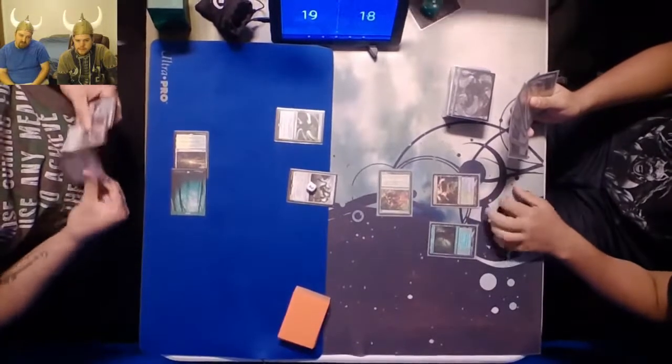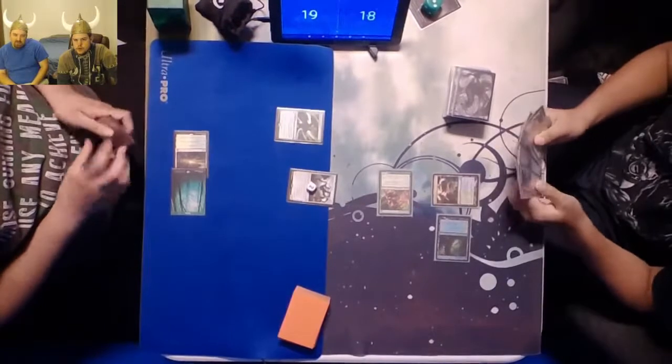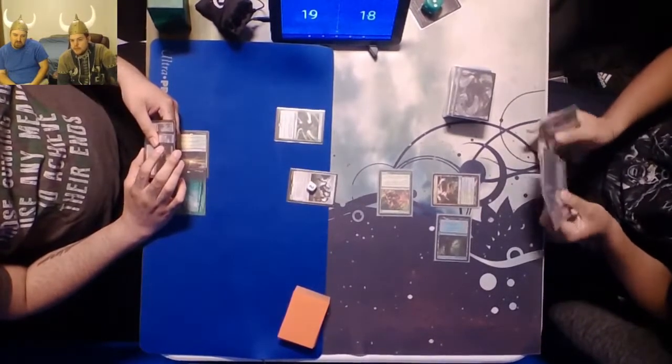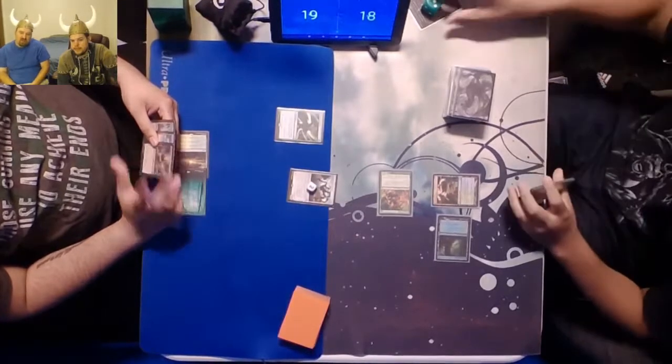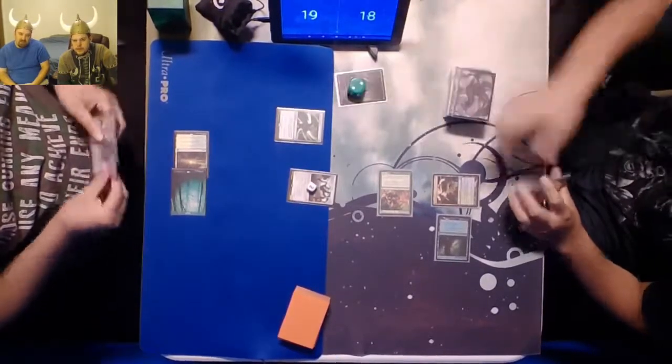I don't see why not. Does he have an additional pump spell? He does have a Mutagenic Growth, and he's got a Vines of Vastwood. I think he's waiting to see if there was a block. Right. So apparently there wasn't. I think I definitely would.